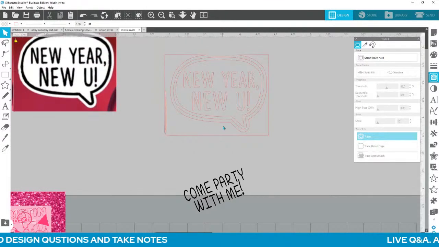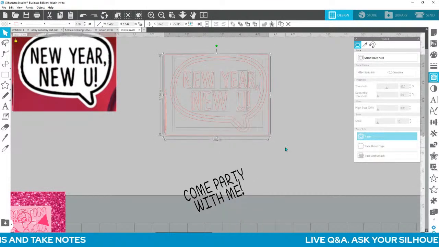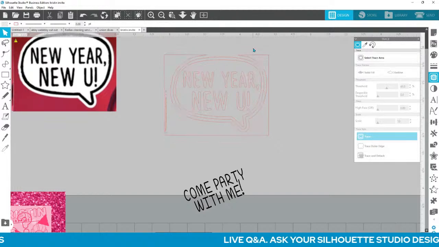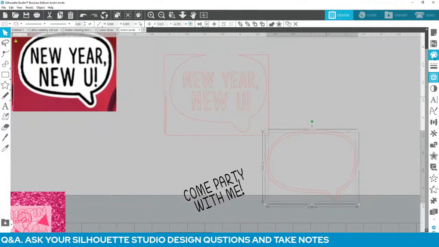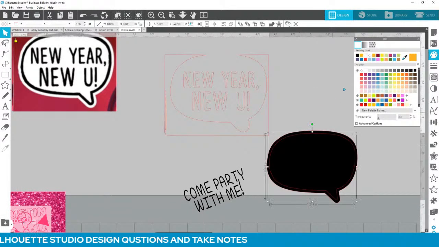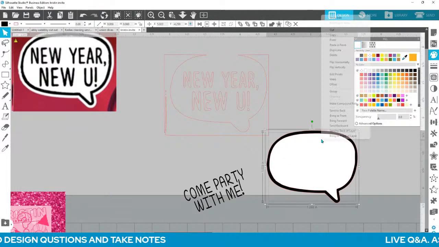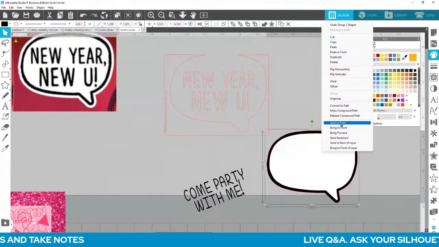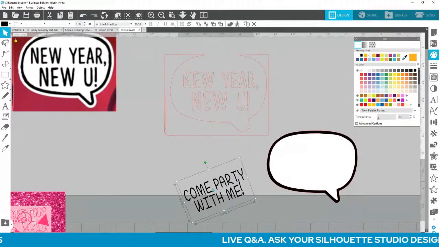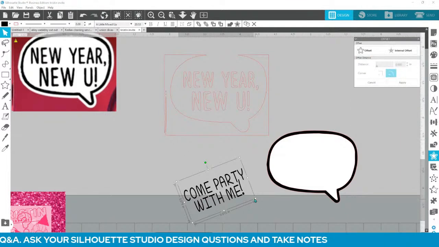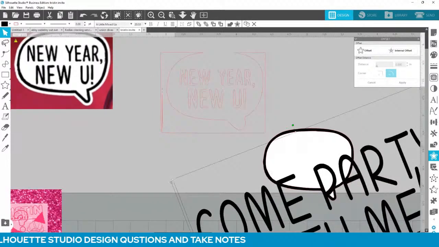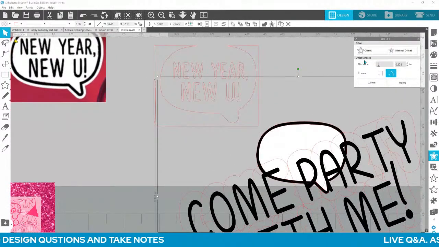So we're going to go like this, and it's going to pick up, and we're going to trace. And then I'm going to move this out the way, release compound path. I need these two only. Make that a compound path. Actually, no. Release compound path because I did black and then white. Group them. Send it to the back. And then this is similar, but it's too thin. So first you got to make it bigger. And then we're going to go offset.